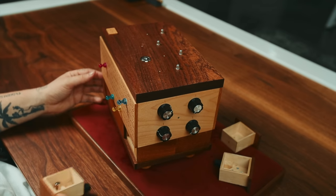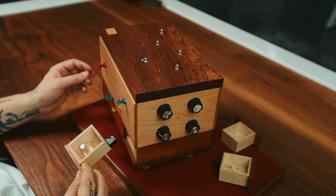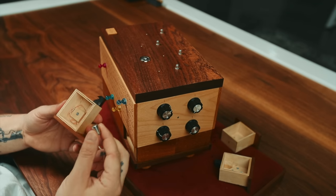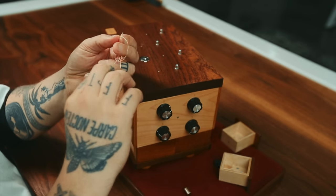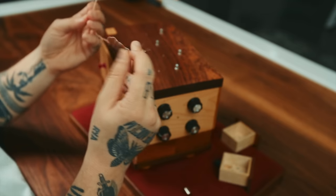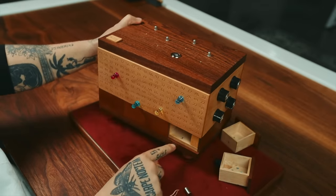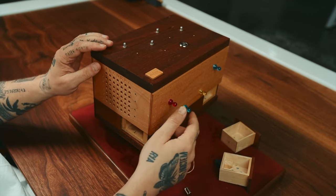Whoa! Let's go! Let's go. All right, so we have a giant magnet here, and we have this little bit of wire. Here we go. Yes, sir. Now, this little bit of wire, we all know. Look, number 3. There we go. This little bit of wire definitely goes here. We have this.